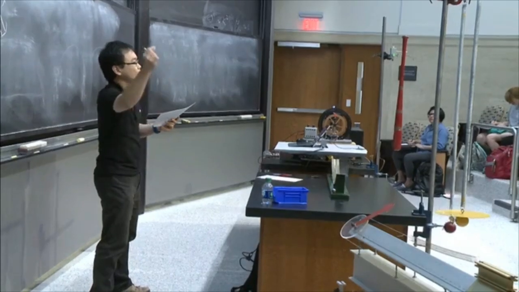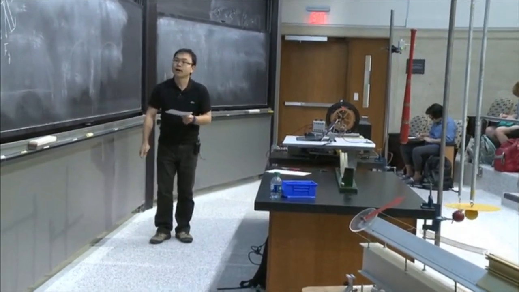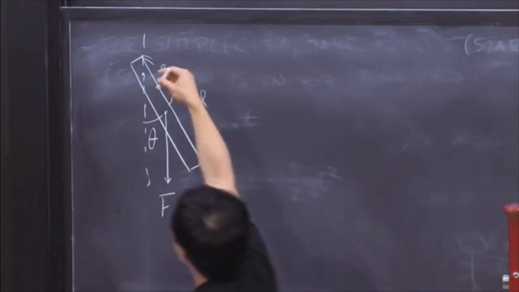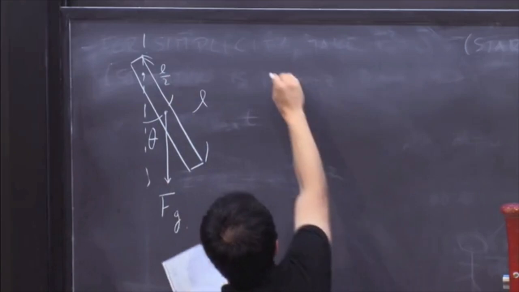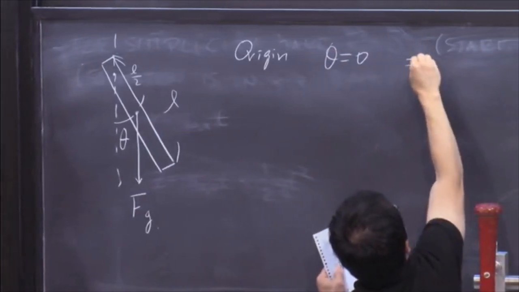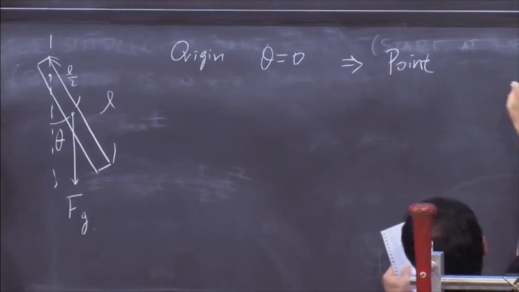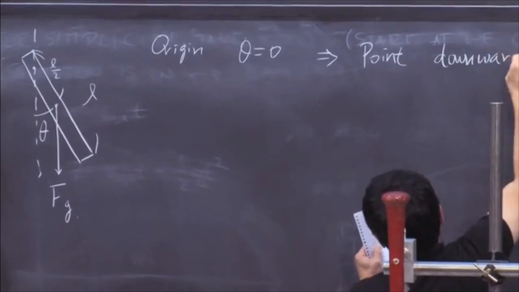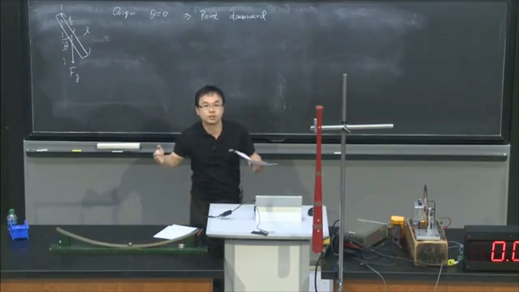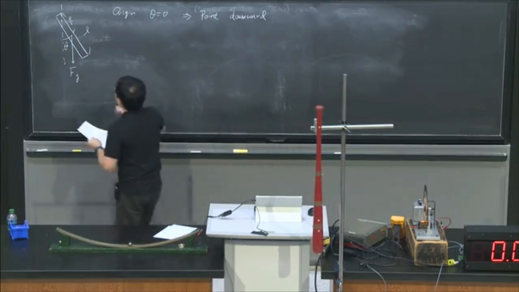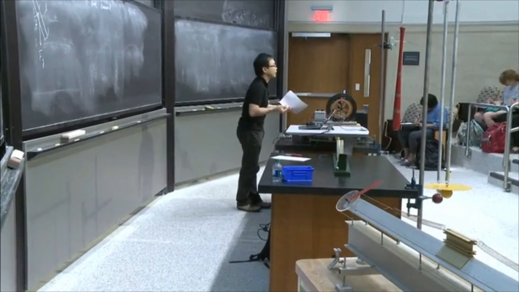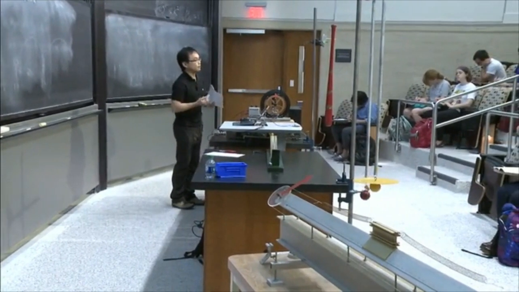Since this system is going to be rotating back and forth, therefore, I would like to define theta to be the angle with respect to an axis which is pointing downward, okay? So the origin of this coordinate system is theta equal to 0. This means that the rod is pointing downward. Okay? And also, I need to define what is the positive value of the theta, right? So I define anti-clockwise direction to be positive, okay? So it is important to first define that, then to translate everything into mathematics, okay?